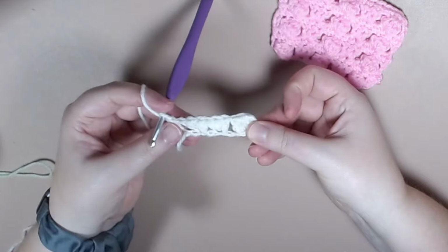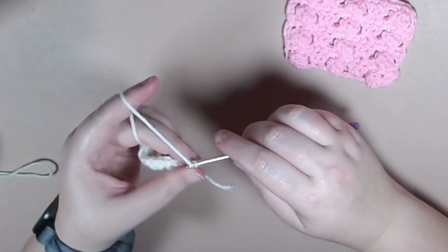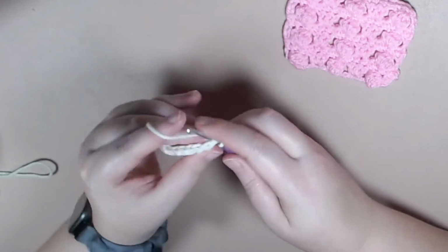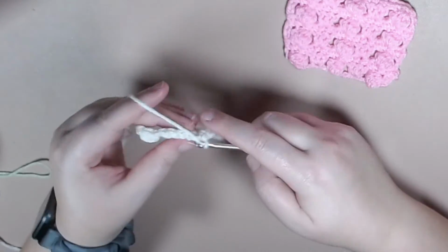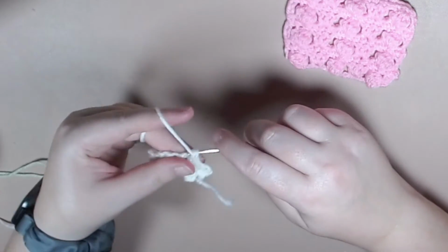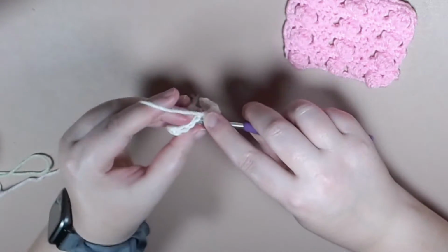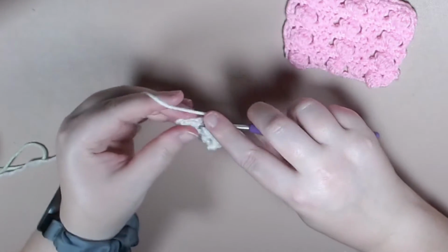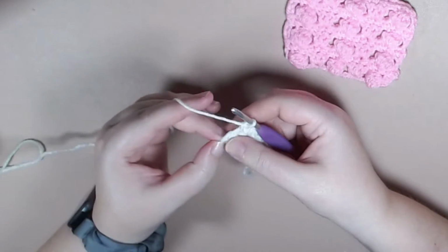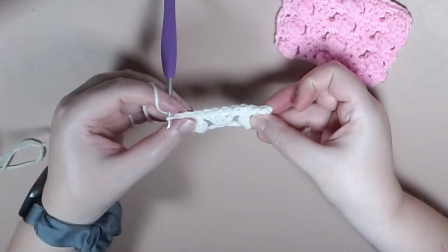So that is row 1. So we are going to turn our work and we are going to chain 1 and single crochet in each stitch all the way to the end of the row. Now the repeat for this pattern is going to be rows 3 and 4. So right now we're setting up just the foundation portion of this pattern. And you want to make sure that your last stitch for the row is actually in that chain wall to give it a nice even edge.